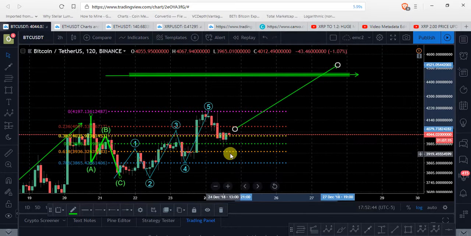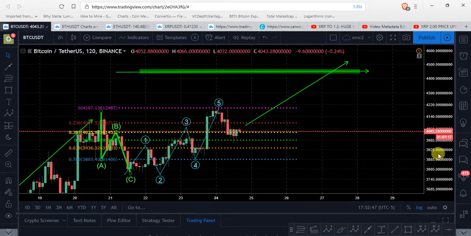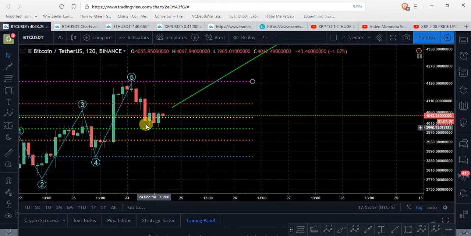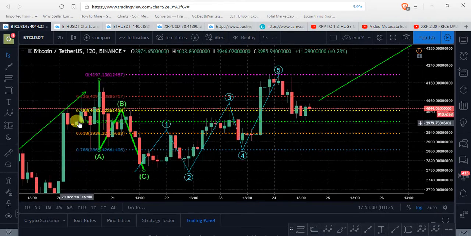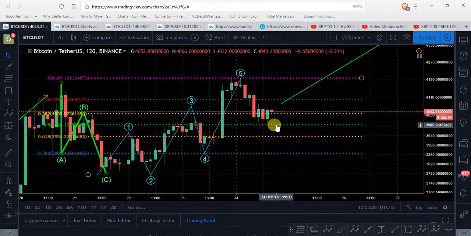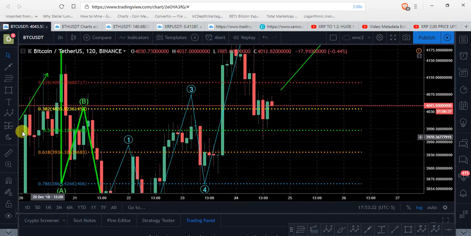So look at this rejection, right? Like I said, you can go back and check my last videos, every time the price comes down to this Fibonacci level, it's going to get a massive rejection. So we didn't get a rejection on 382. This is a 382, the yellow line, right? So look at this rejection right here. We got rejected at 50%, right? Basically what we're doing is coming back, retesting this area, and rejecting it, right? I don't think we're going to retest this area because these two rejections are very aggressive.